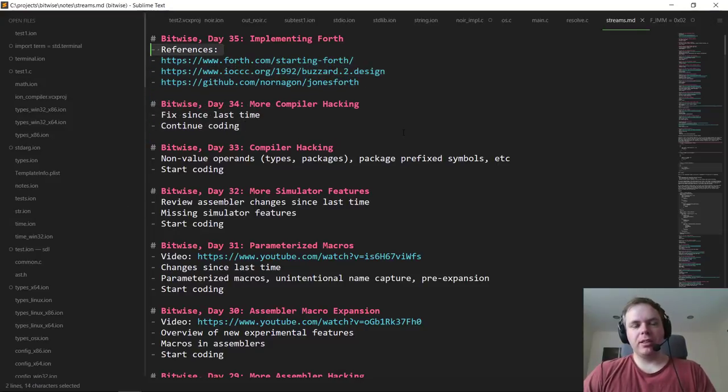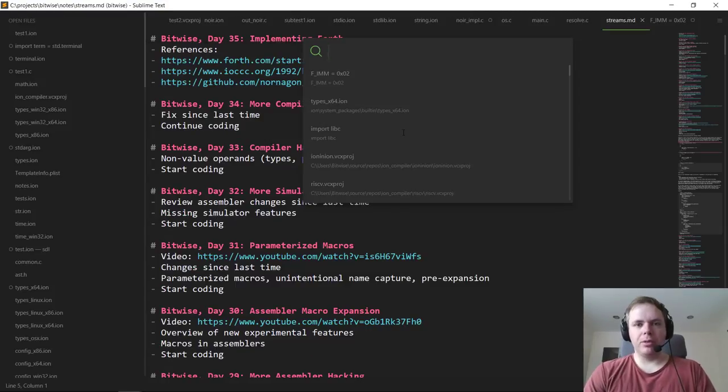The way I was planning on starting today is to start implementing the core execution flow of a Forth interpreter, basically hand coding stuff in assembly to test it before we have a full parser. I mean, you don't need much parsing in Forth, or dictionary lookups and stuff like that, but really taking a bottom-up approach as much as possible, testing things as they come online, the way I've been doing all along with Bitwise. As a result, long before we have a full Forth system, we should be able to test some stuff pretty easily.